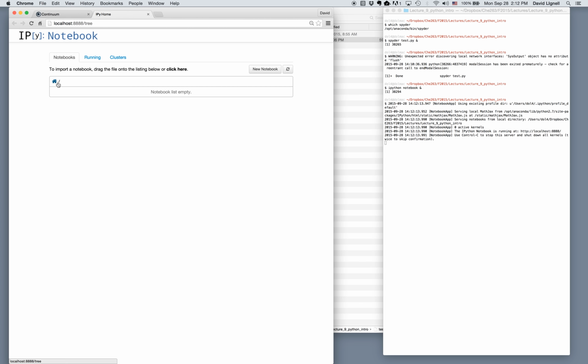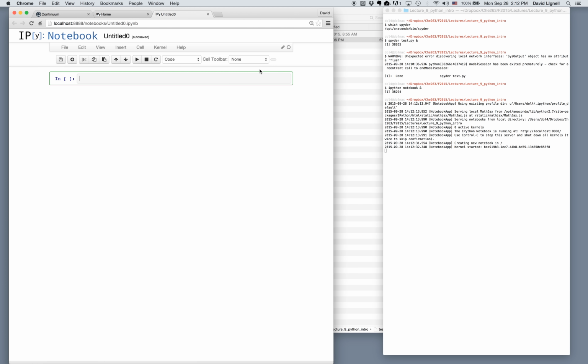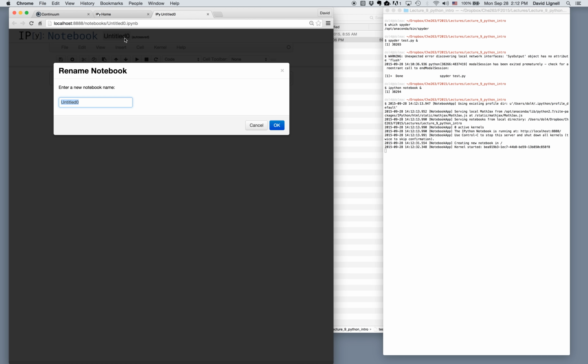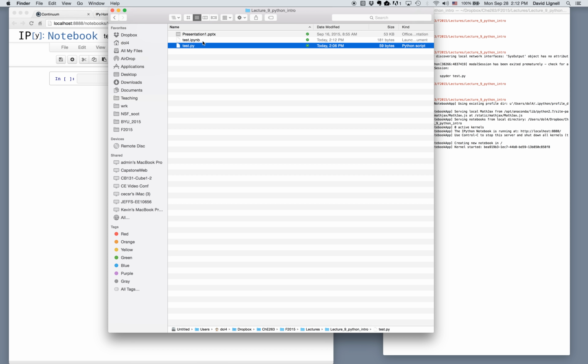The first thing you get is just a list that shows what's in the current working folder. I'm going to click on New Notebook to give me a new Python notebook, and then we can name it anything we want. I'm going to call this test. This names the file test.ipynb, as in IPython Notebook.